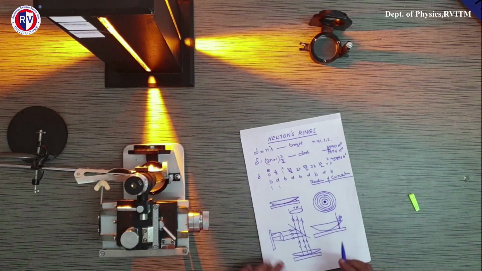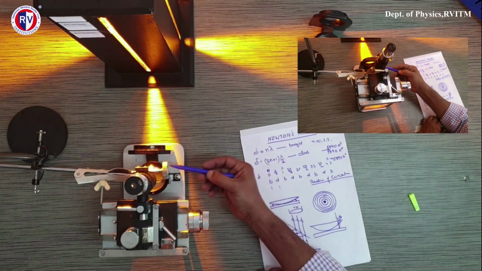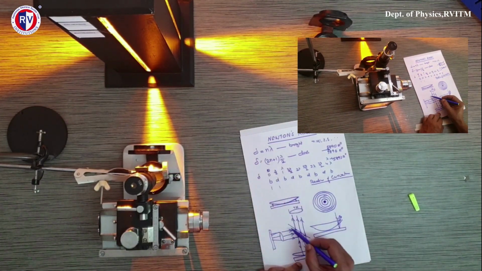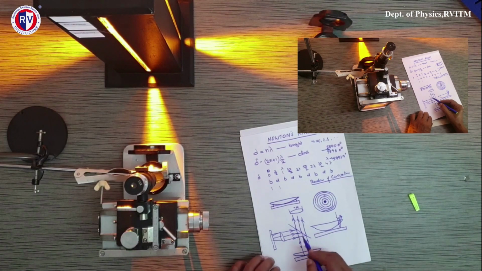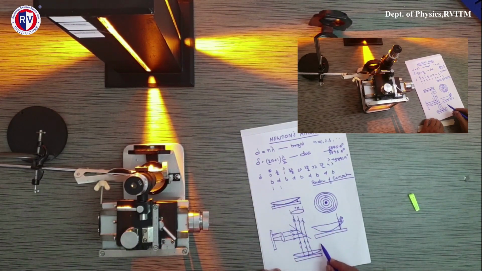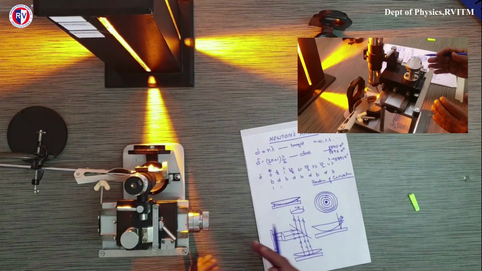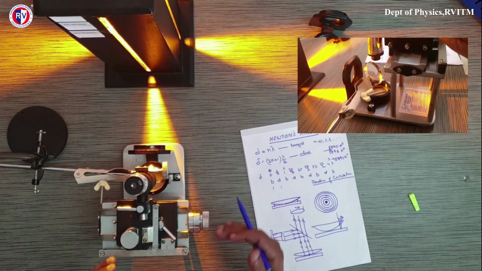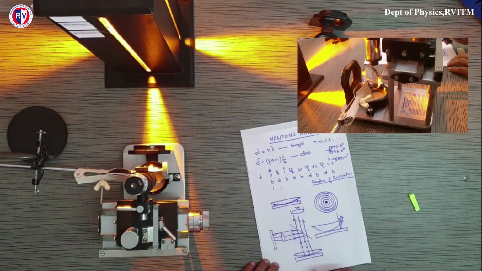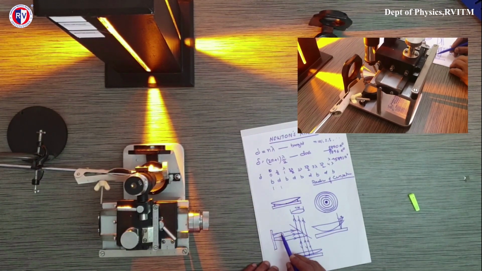To focus the rings, what we have to do is, the telescope should be correctly focused towards the center of the lens system first, the center of the lens. Then the inclined glass plate should be kept nearly at 45 degrees. You can turn the plane of the glass plate and keep it almost at 45 degrees. And the setup should be in front of the source so that light falls properly on this lens setup.